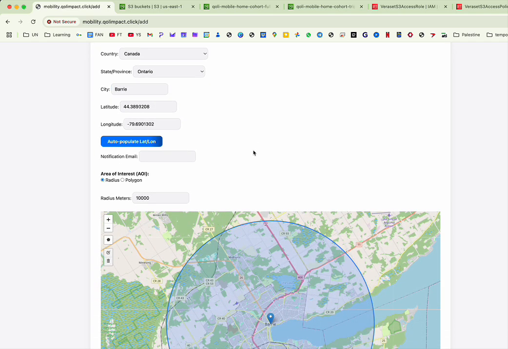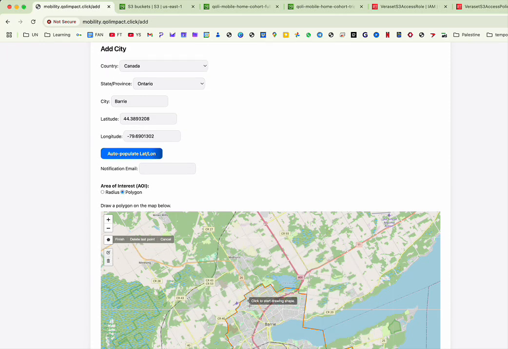It also allows you to draw a polygon around the city and choose a polygon option, so then you can define exactly which areas you want the data to come from.